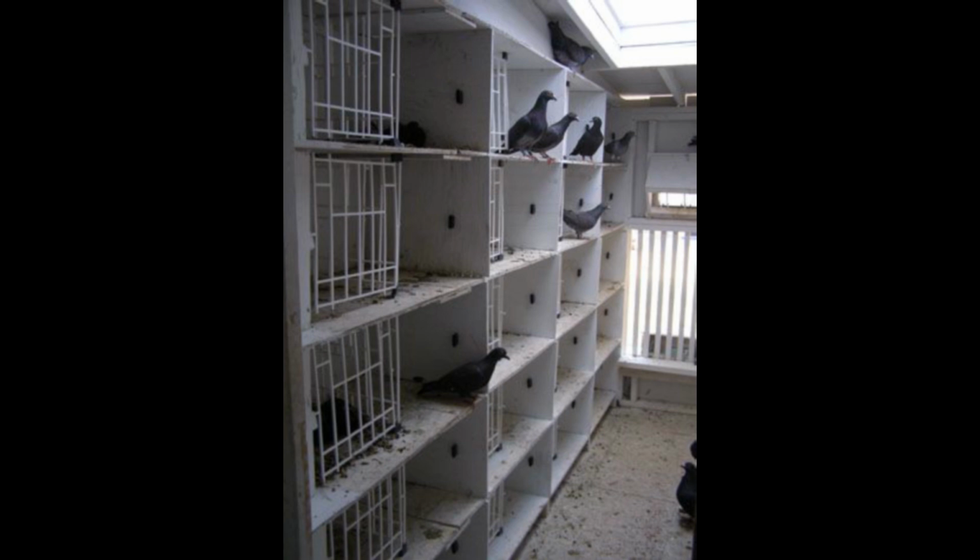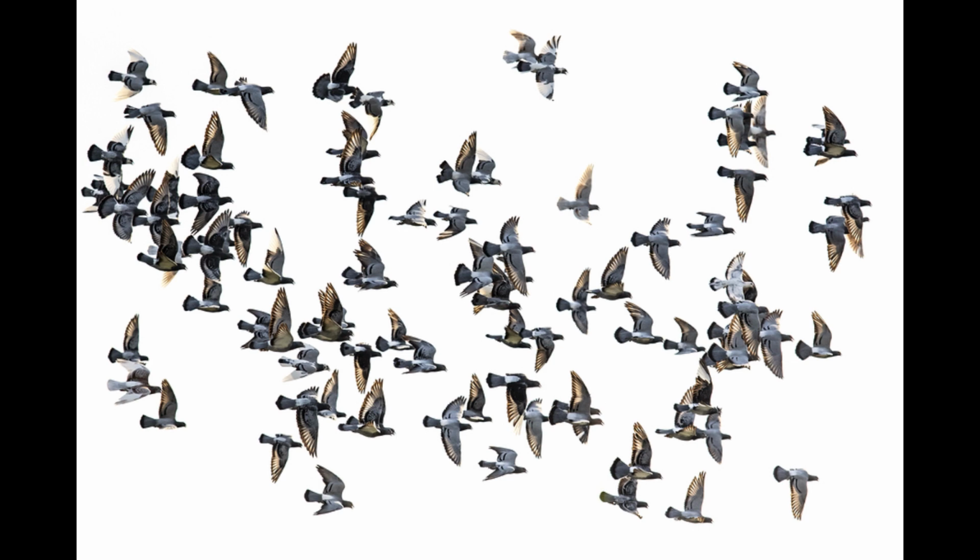Are racing pigeons the same as the feral pigeons that we see in parks and town centers? They are effectively the same species of bird, but racing pigeons are a world away from their wild brethren. Racing pigeons have been selectively bred by humans to emphasize stamina, speed and strength, and also homing instinct. Racing pigeons are sometimes called the athletes of the air, and you can see they are much slimmer and sleeker looking than a wild or feral pigeon. If in any doubt, a racing pigeon will have a ring on its leg. It's not possible to take a feral pigeon and train it to be a racing pigeon.